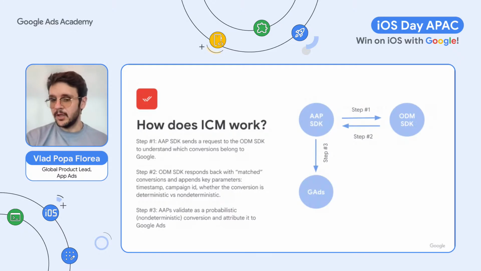However, if the response is validated by the MMP, the claim then moves forward as a candidate for last click attribution. The MMP will attribute the install to Google, and then it will report the attribution to you as an advertiser, and obviously will notify us, Google, as an ad network that we've been credited with the install. So these are the three simple steps of how integrated conversion measurement works at a high level.